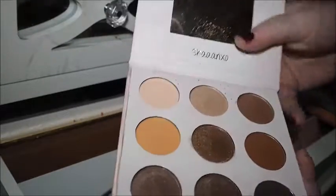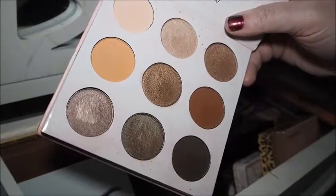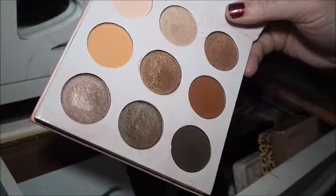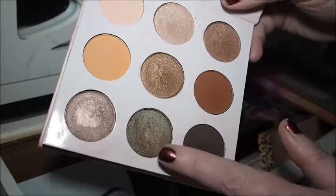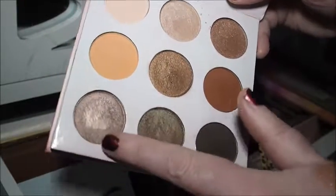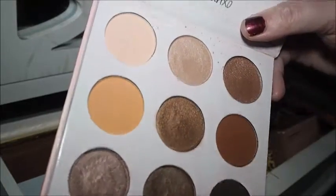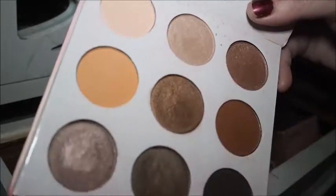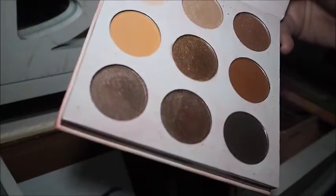So they're all the eyeshadows. How do I feel about this one? Yeah, it's nice. It's just very, very neutral. I like this one. I think I'm keeping hold of it because of this shade, really, and that shade I like. I do like these two shades as well, I'm not gonna lie, and this champagne and gold. What am I saying? I like all of these eyeshadows, so that's not going anywhere.